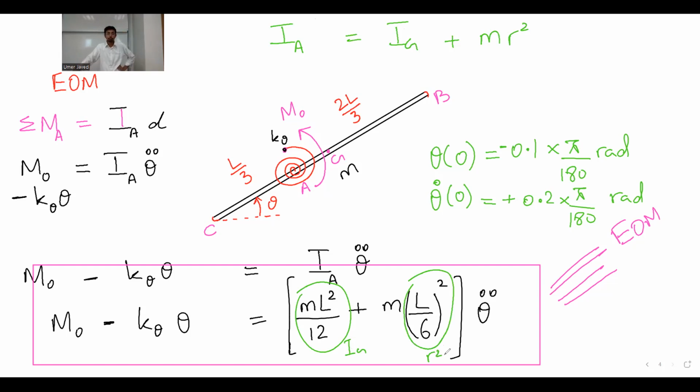What is the distance between G and A? Am I going to give you that? Absolutely. Moment of inertia information has to be provided to you, otherwise you won't be able to work. But you need to know how to use the parallel axis theorem at least. How to use the parallel axis theorem. Okay.